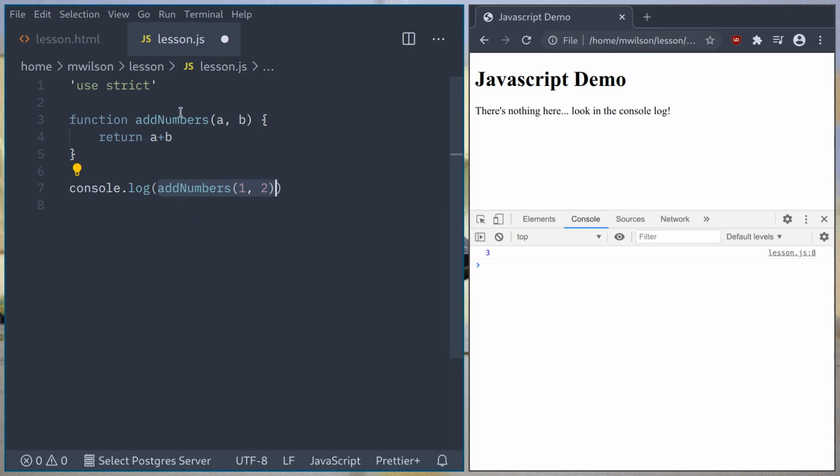So it will run this function, remember the return value of the function, in this case 3, and then pass the 3 along to console.log. So you can make these nested function calls like this. For something simple like this it's pretty readable: I'm calling log, and the parameter to log is whatever the result of this addNumbers function is.